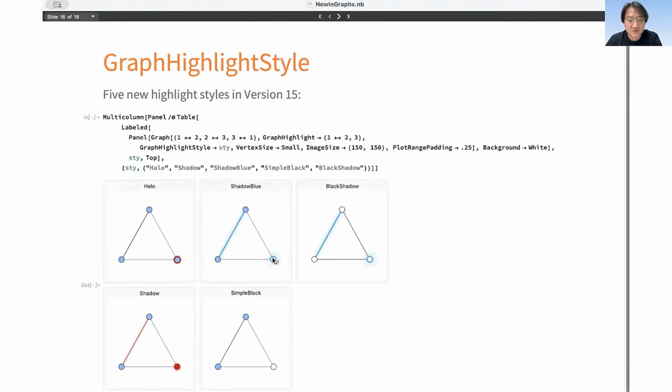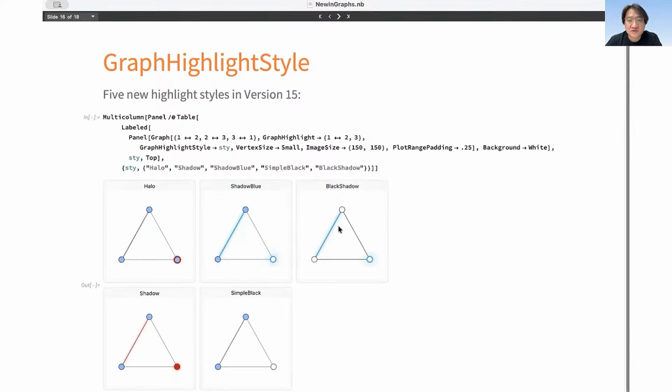And also you see the background, the face is kind of white. And then the simple black is just mostly restrained. It just marks the highlight in clean black with white in the face.